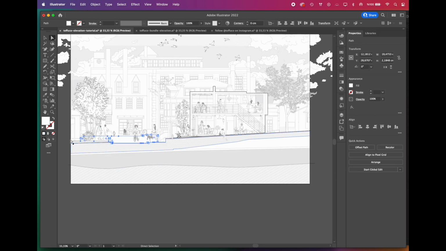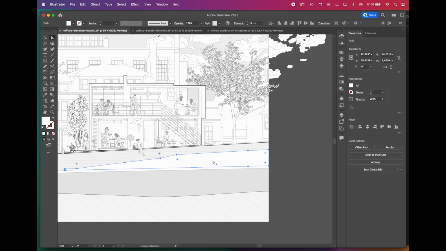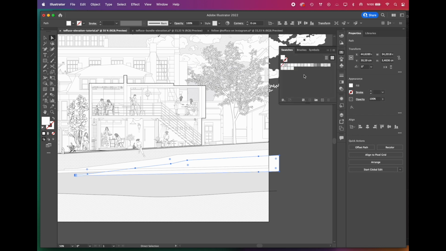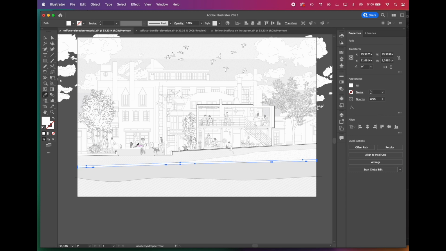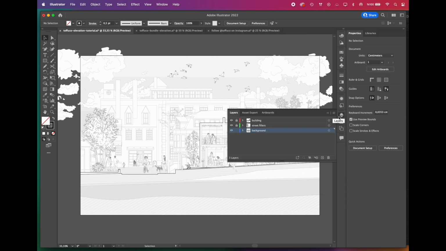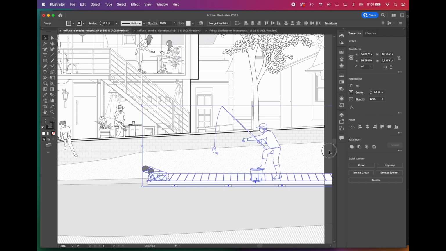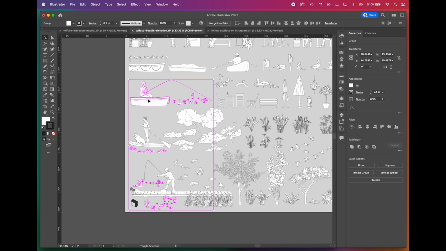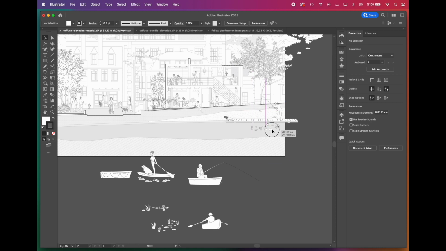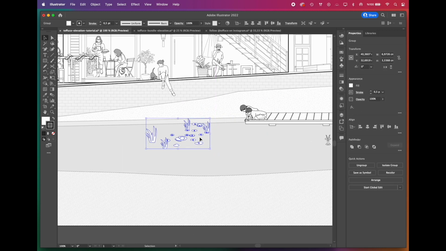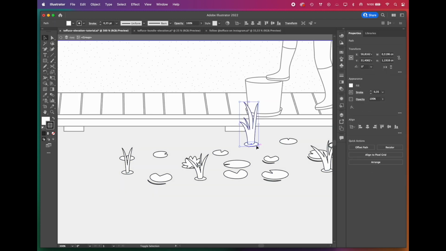You can color the surfaces and add patterns so they don't look white and empty. We add our last layer for the river part and place it at the top. Now we'll fill our river with vectors as we do in the street part. Don't be afraid to add details. Nature isn't sterile anyway. You can duplicate and customize as you go.